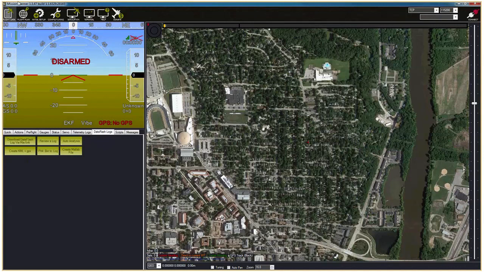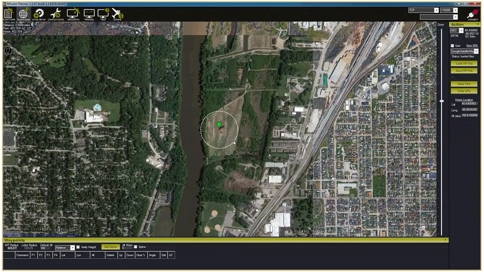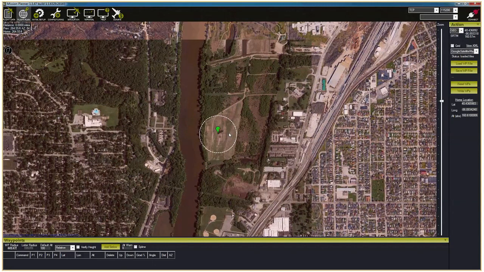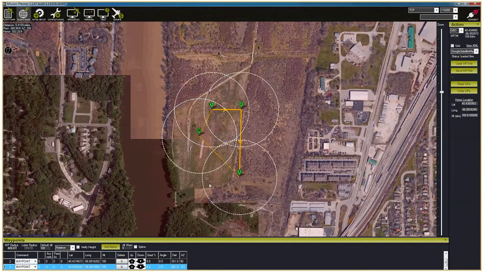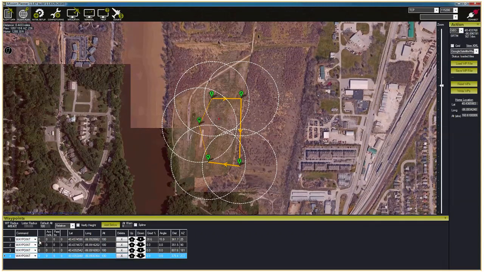In the flight plan tab, that's where you can set up any kind of flight that you want. So let's see if we can zoom in a little bit here. We want a waypoint there, and here, and here, and here. Okay, cool, that looks good. Down at the bottom is where you have what these commands are.